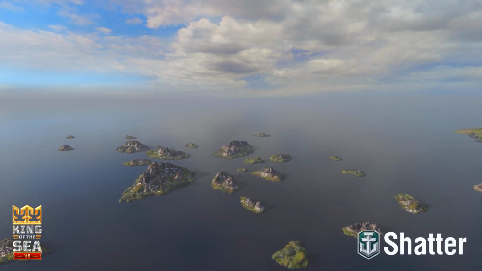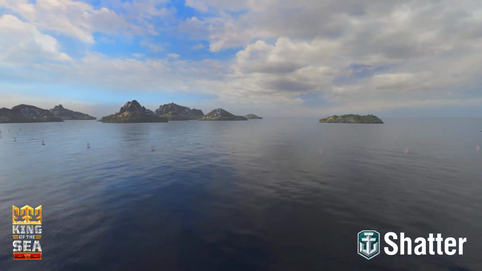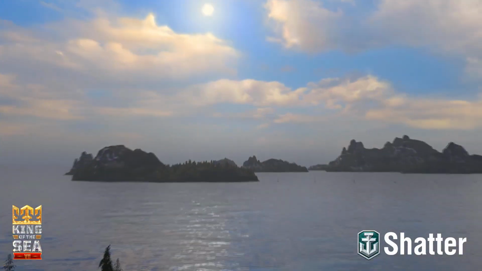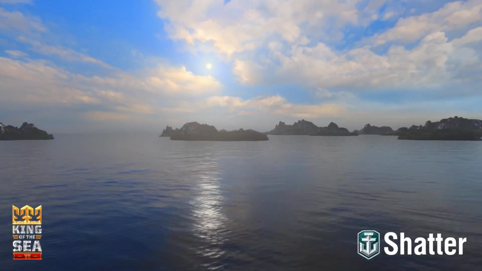This is Shatter. Shatter is a 48 by 48 kilometer domination style map with 3 cap points running in a line from west to east. The A cap is on the left, B is in the center, and C is on the right. The capture areas are quite close together, and there are a lot of islands and ambush points for destroyers to contend with. Cap A on the left is the safest for Allied destroyers. Though there are plenty of nearby islands within radar range, large portions of the cap perimeter are wide open, providing unfettered access and a multitude of ways in and out.